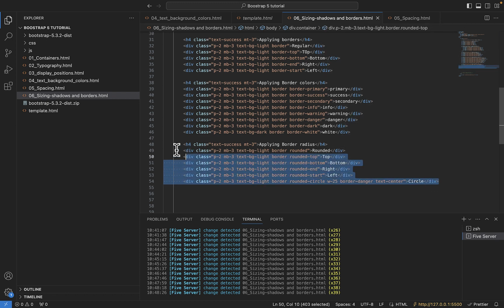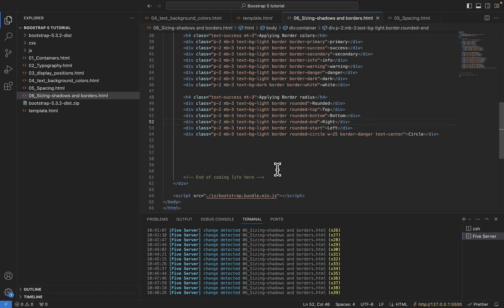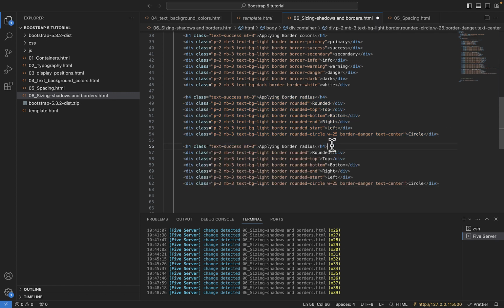It's part of radius actually, and if we want to do it, we still have to apply the class of border. Let me copy this and paste it down here. Delete this because it's part of the same. So we still have to apply the rounded class, and let me delete most of this.